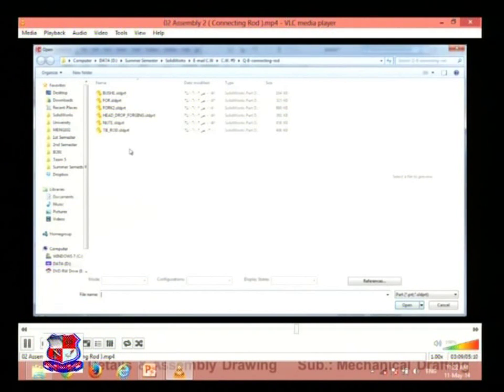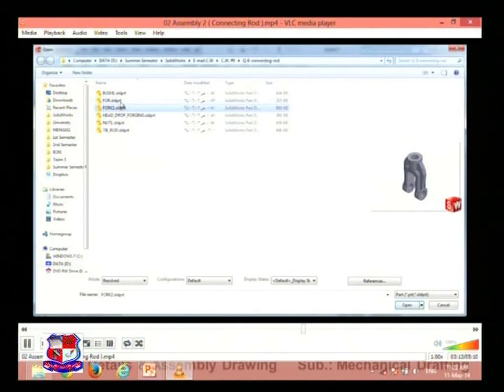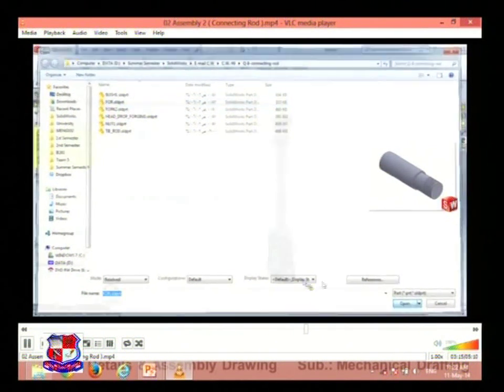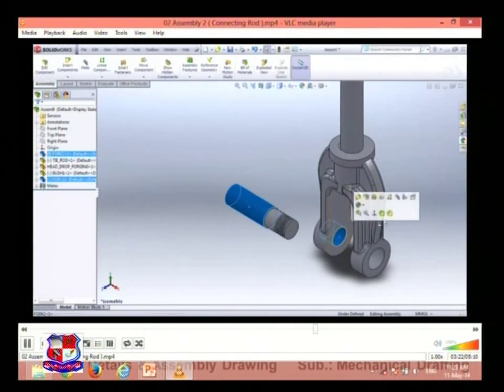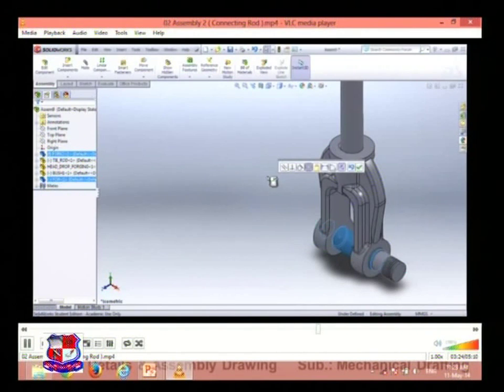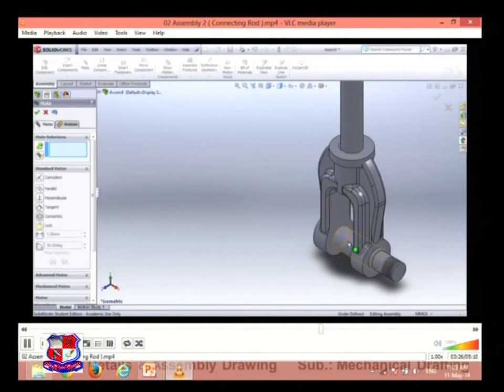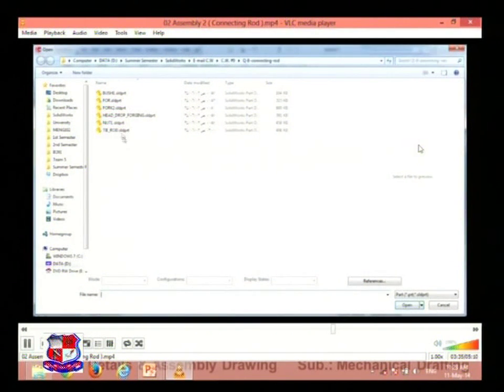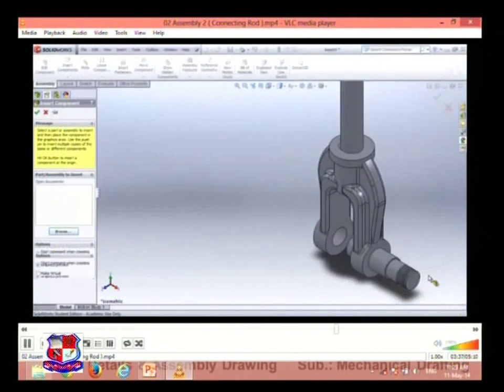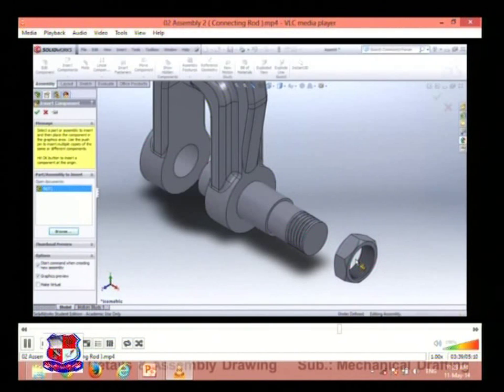Now browse the last component, that is the tie rod that we have assembled, fork 2 assembled, fork, this one. This is assembled over here, fork end. In the fork end, here a hole is there, external and internal threads are there. So match these two threads. Now with matching this surface, axial movement is possible. Now to restrict this axial movement, this nut is provided at this end.